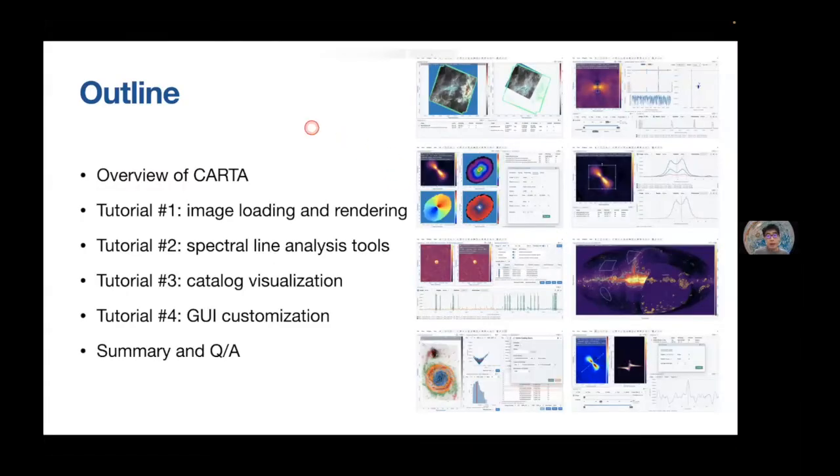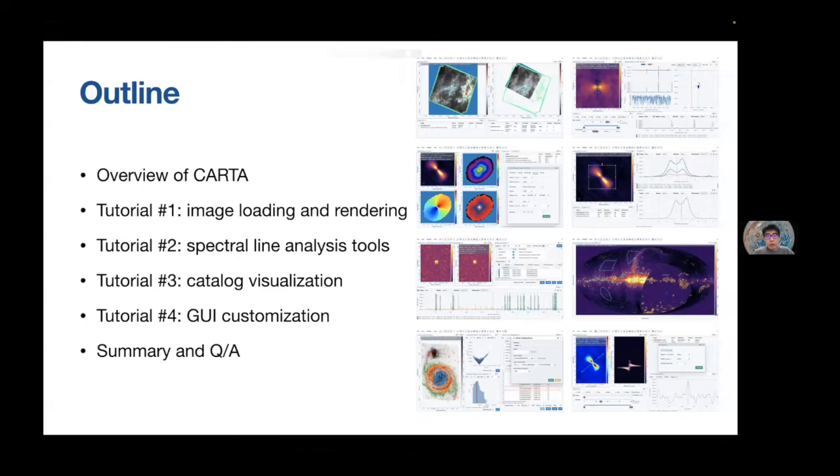Okay, so we will be talking about a few topics today. This is the outline. I will firstly introduce a bit more about CARTA, followed by 4 tutorials, including how we can load images into CARTA in different ways, how we render images, and how we match images, and how to use the built-in tools to analyze your spectral line cubes.